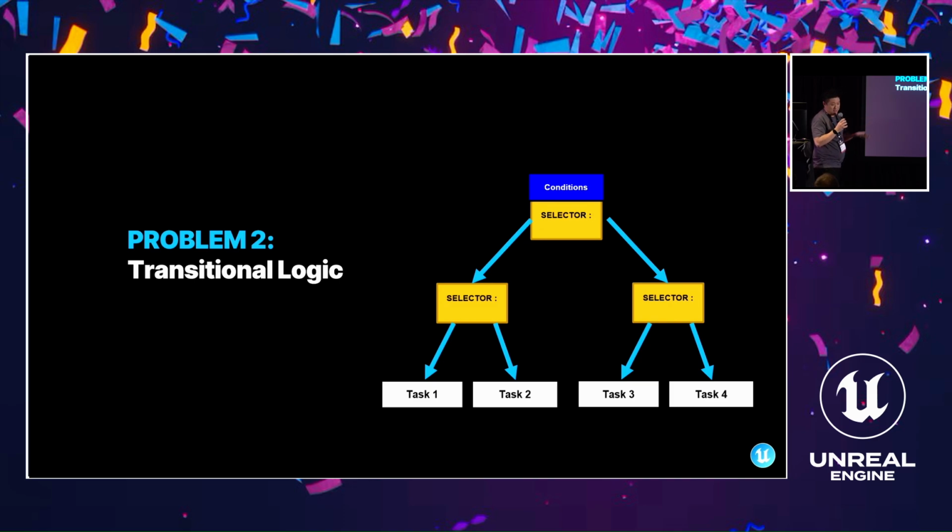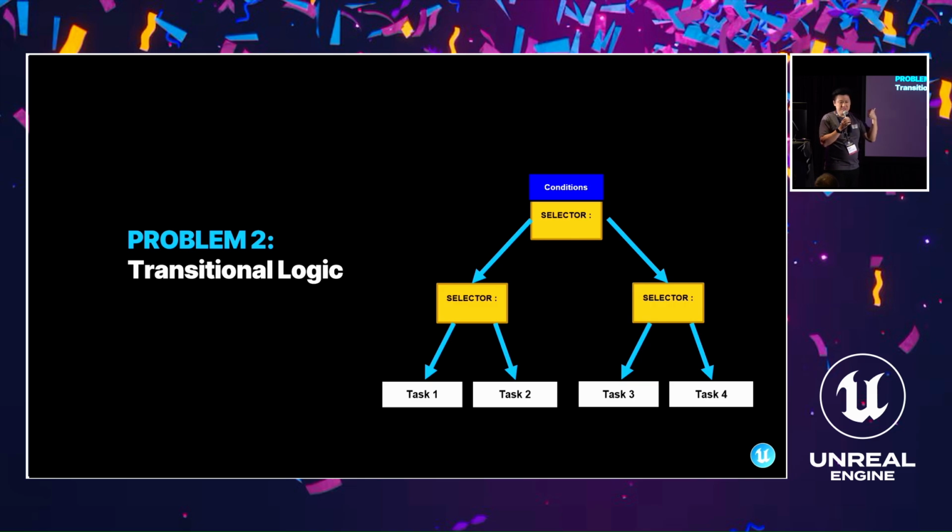It gets problematic, right? So our option is to code the logic in the task itself. Like task 1 would have an on-task-fail where you do something else before you exit, right? That seems to be one of the common solutions. Another common example is if you stun a character, right? You want to stop the guy, but it's very hard to say, okay, now that you are stunned, I want you to do something else. I want you to transition to this and that. The only way a behavior tree does that is that you have to terminate it and then force it to rerun again. So it's not really good at transitioning, and it becomes one of the problems.